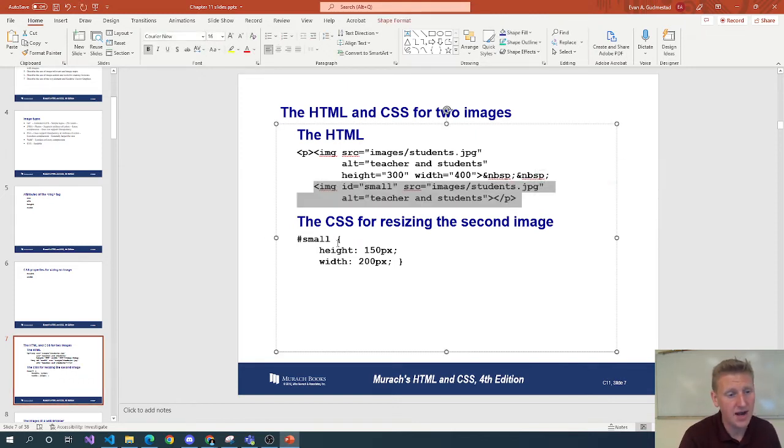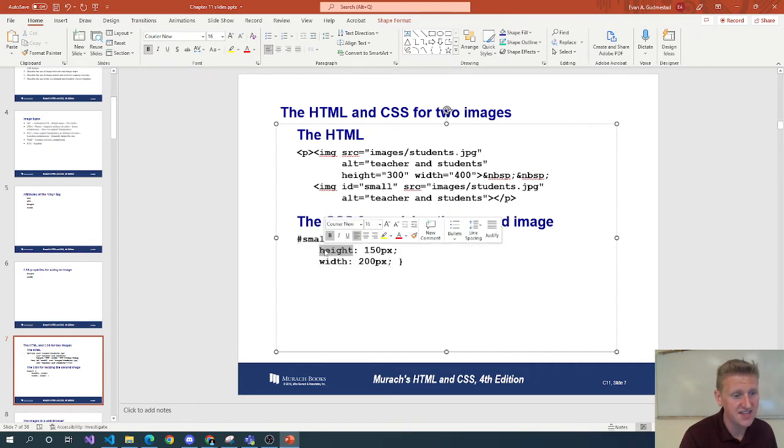You can optionally use CSS to size your images, and they kind of show here in the HTML. Notice there's no actual pixels here. It's by default px, so that's just a little one-off mistake that's pretty common. You don't have to put the units pixels here, but you do in the CSS.